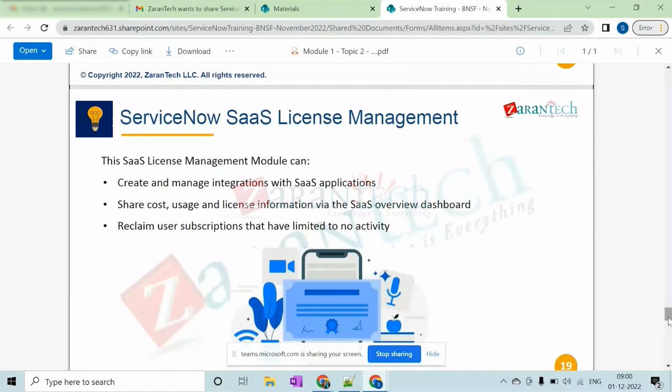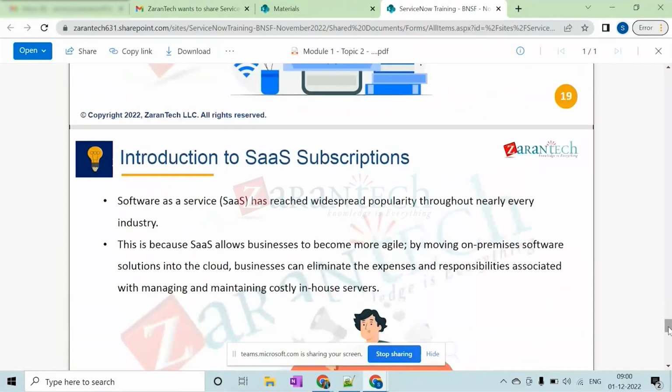Everything is shown as numbers and reports, and the combination of both is called a dashboard. So the second point says: share cost, usage and license information. Whatever you put, you can present it, or make it a view on a dashboard via the SaaS overview dashboard. Done.